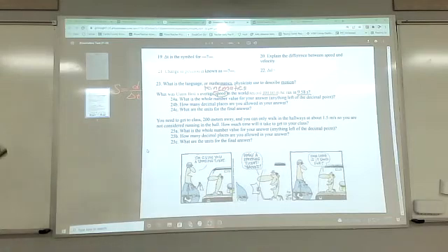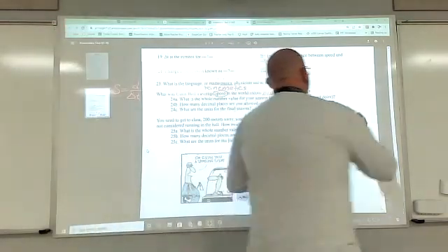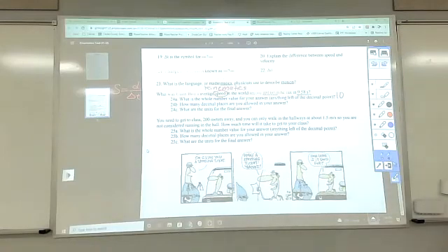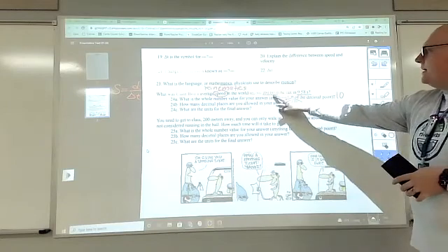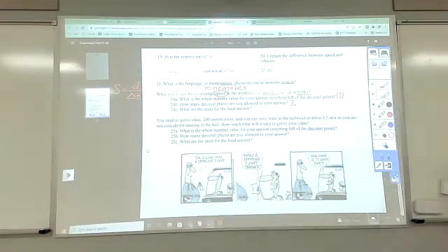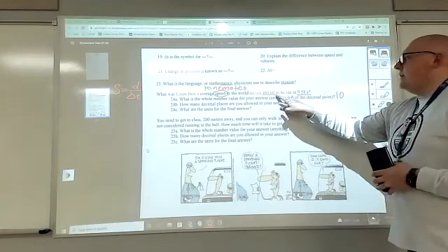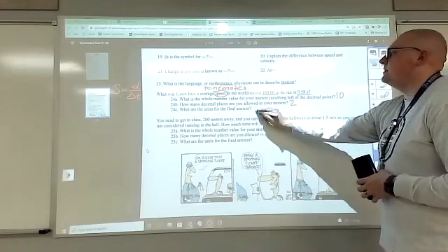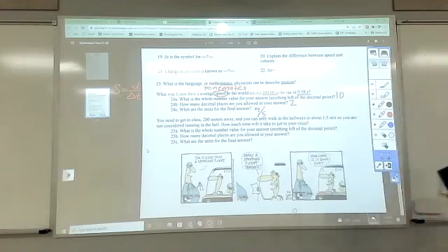So 24a, what is the whole number part of my answer? That's going to be 10. 24b, how many decimal places am I allowed? Each number in the problem has 2 decimal places. So I am allowed 2 decimal places in my answer. And 24c, what are the units for the final answer? Since this is a measure of speed, and the units in the problem were meters and seconds, meters divided by seconds is simply meters per second. So m/s is acceptable, or if you spelled meters per second, that's fine too.